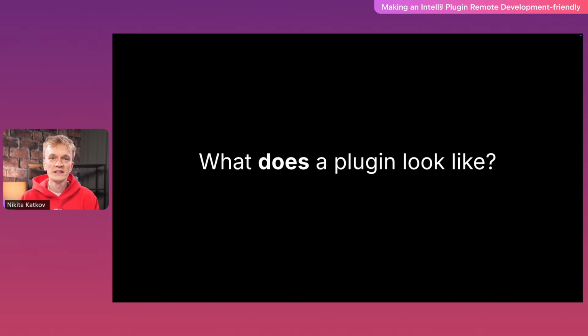The good news is, you can adapt the existing plugin to work smoothly in remote development, making it indistinguishable from a monolithic one. But before discussing the ideal setup, let's briefly take a look at a very simple, regular plugin that doesn't know anything about remote development at all. This will help us understand the general idea behind the refactoring approach I'll soon present to you.